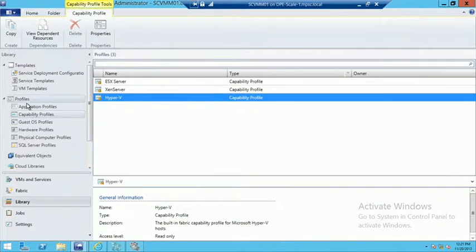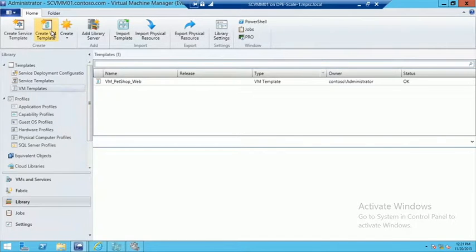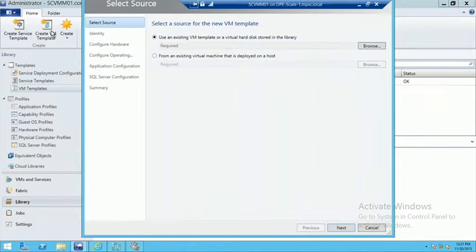Great tip there. And with the scenario that I just described, where I need to limit where something is going to go based on a physical characteristic of it, what object should I use might be something that you should be able to answer. Good tip. So with our VM templates, let's create a new VM template.